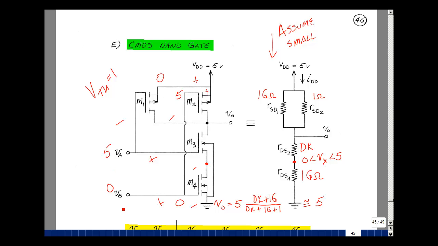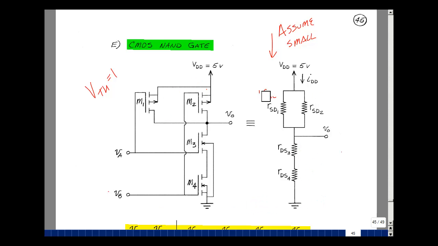Last case is having 5 volts and 5 volts. Let's erase this so we can take a look at that one. Our last case again is 5 volts and 5 volts. Gate to source voltage is 5. The source to gate is equal to 5 minus 5, or 0. And here the source to gate is going to be 5 minus 5, or 0. Here we're greater than threshold, so that's going to put this in the ohmic region if the current is small. Here I'm in cutoff, so this would be 1 gigaohm. Here I'm in cutoff, that would be 1 gigaohm.